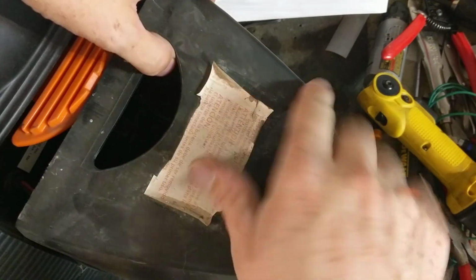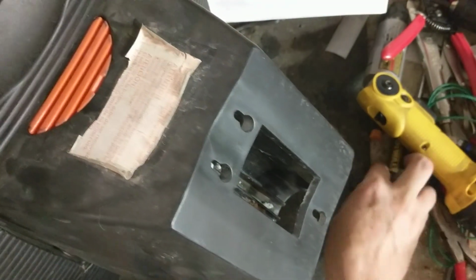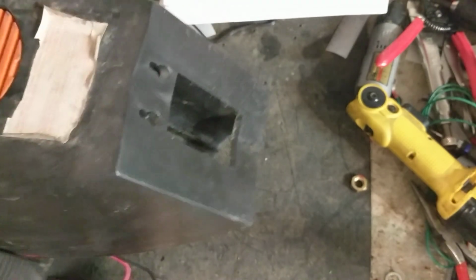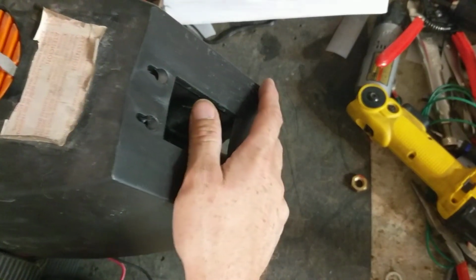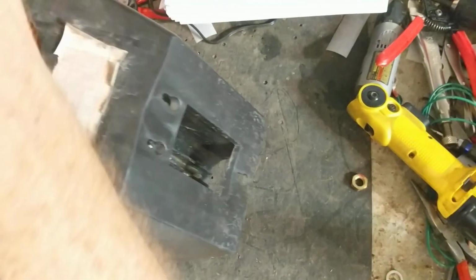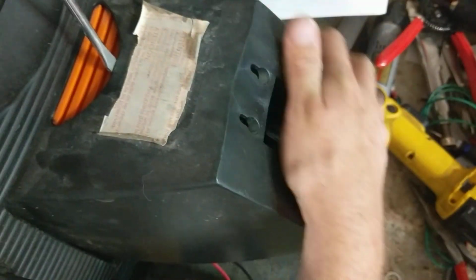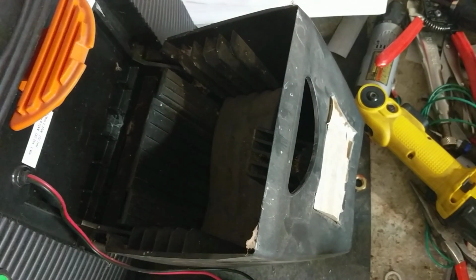I've done a number of these things, so I've got a little trick to it, I guess. Another way to do it is you can take a flat screwdriver, and this little notch right here. This is probably the professional way to do it, but I do it the way it works for me. Take a flat screwdriver, push down on that corner, and then push it all the way through until it pops open like that.